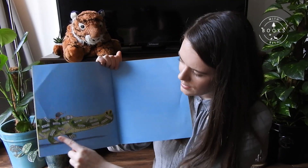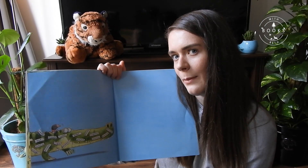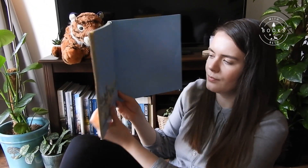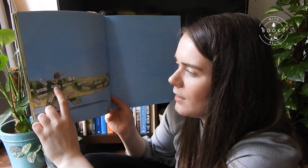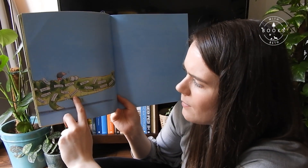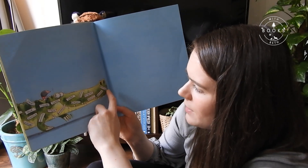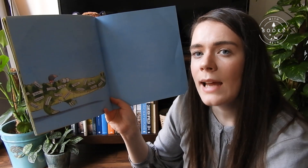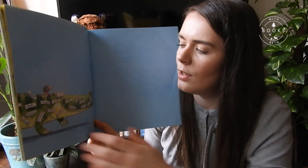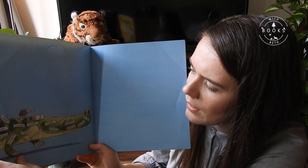Look, Tony — that's them walking off together, going on a brand new adventure. And he's still doing his labels. Let's look at these ones: kind, friendly, funny, unique, persistent, safe, harmless, loyal, smiley, generous, forgiving, beautiful, determined, precious. Those are really nice descriptive words to describe your friend, aren't they, Tony? If somebody described me with those words I would be so happy, because they're such nice things. What a nice book.